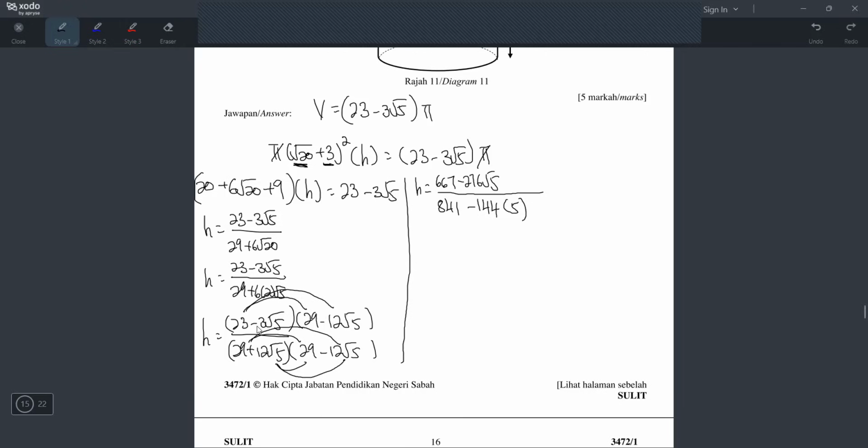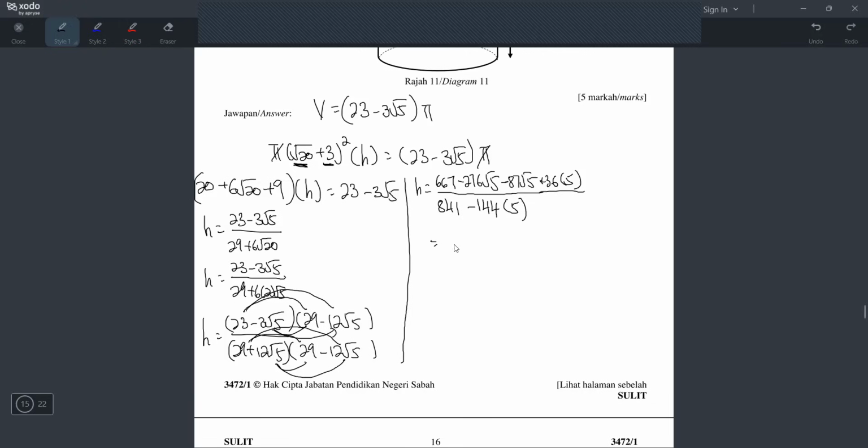Okay. And then the next step will be negative 3 square root 5 times 29. So it will be negative. You just press 3 times 29. Okay. So what you get? 87. And don't forget to write the square root 5. So 87 square root 5. And then finally, it's negative 3 square root 5 times negative 12 square root 5. Remember, number can only times with number. Square root can only times with square root. So negative 3 times negative 12, positive 36. And then square root times with square root. Square root 5 times square root 5, which is just 5. Right?